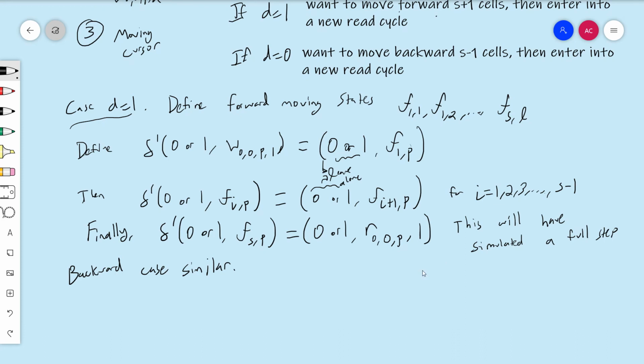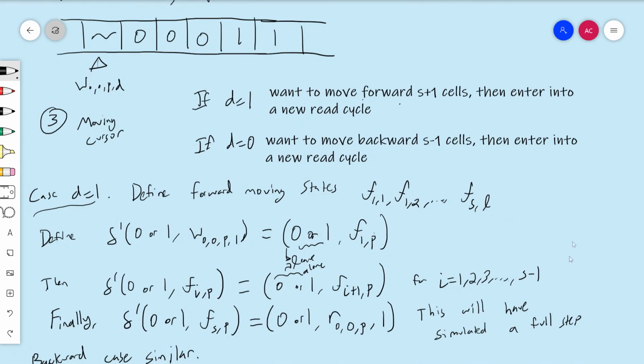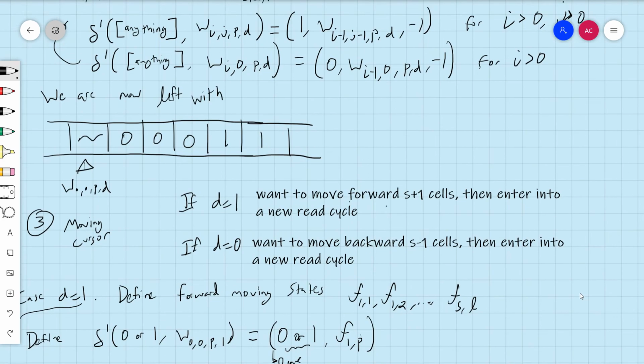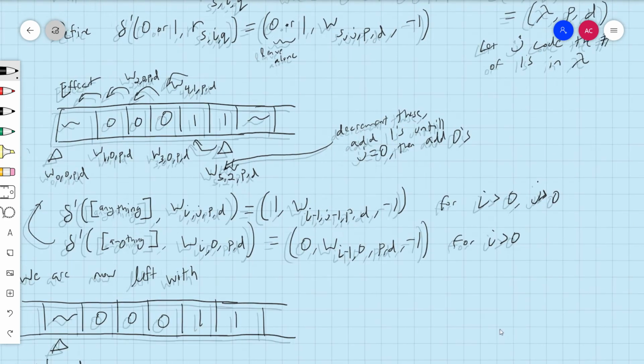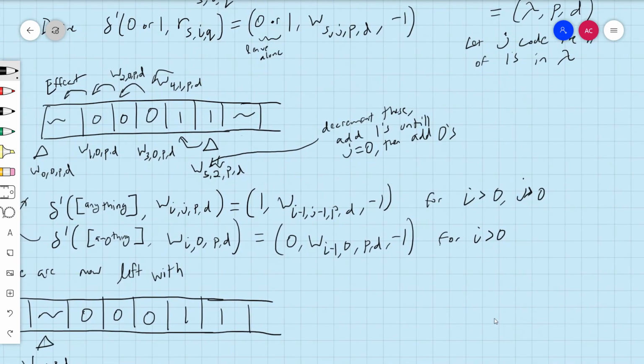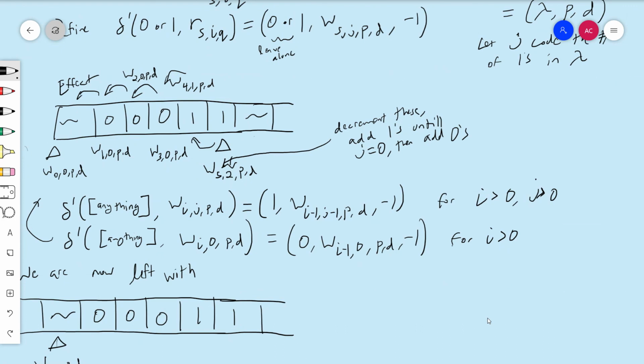Oh, and then I forgot about halting. Really, we should talk about halting up here in the write phase, because once we finished writing, if we're supposed to halt, there's no reason to move the cursor in any particular direction. So back up here, once we've finished writing the symbol, once we've gotten to j equals 0, if j equals 0 and p is a halting state, we can just halt, can just stop and have M prime halt in either acceptance or rejection, or in just a halting phase if you're just caring about the output.